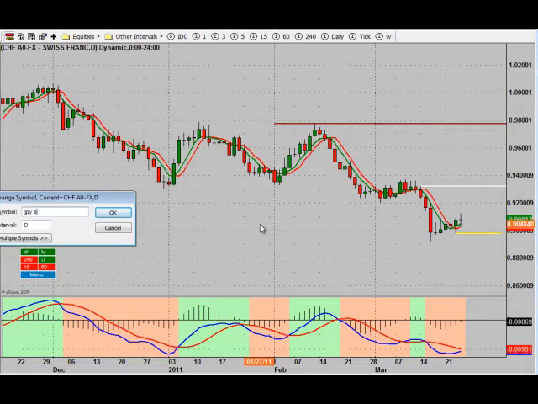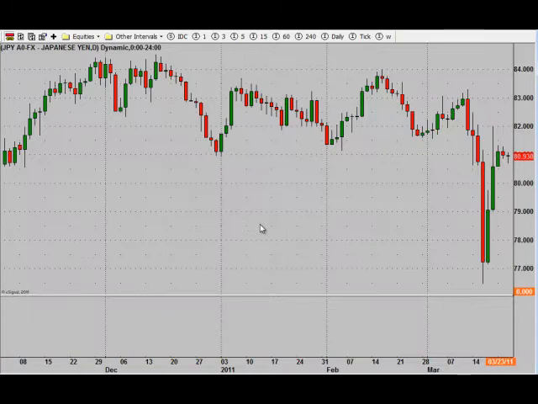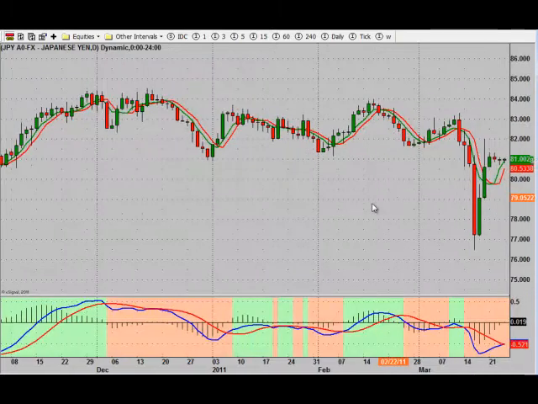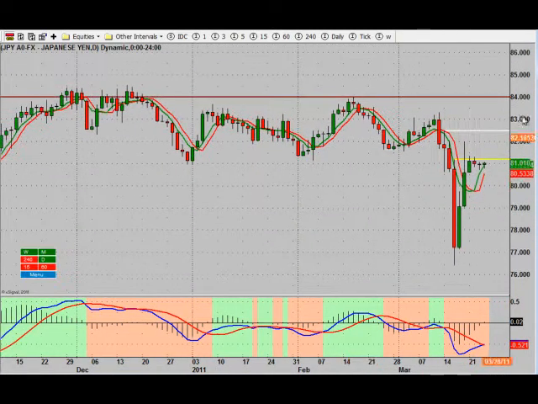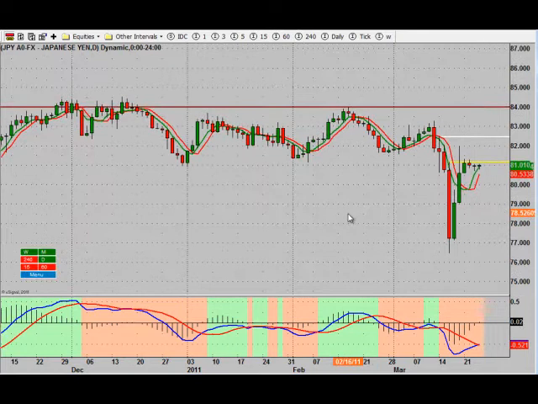Next market, the yen. Despite all the talk in the yen as far as G7 intervention, they must be holding their fire. Wow, look at it. Very tiny range again today. It's very not facilitating trade. I would think that's not a market you want to get caught short in right now.